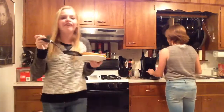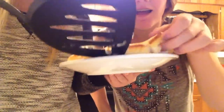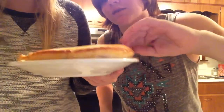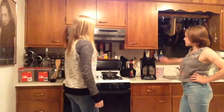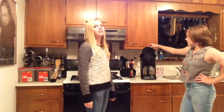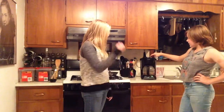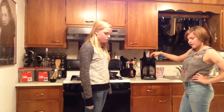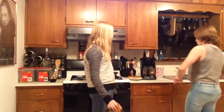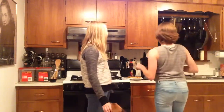Look how fat this thing is! It's so freaking fat. Watch out. It's not soft in the middle. It is soft in the middle. Okay, we just have to let it cool off. The coffee machine is doing something. We thought it was on fire, but it's not. I don't think you can see smoke, but if you can, good for you. And it looks like it's working.